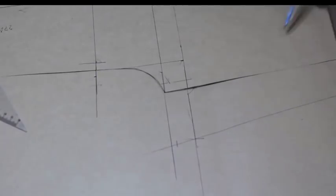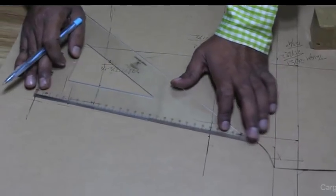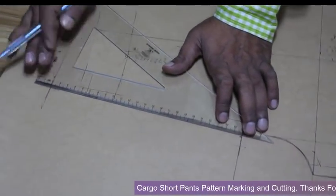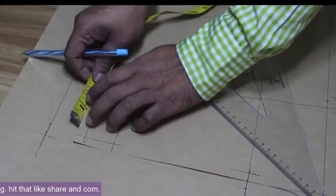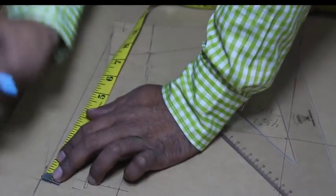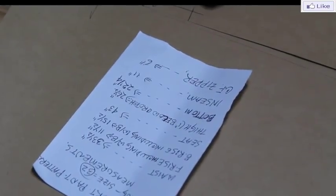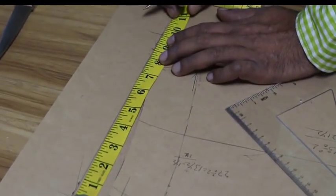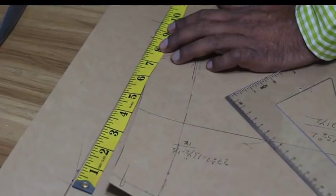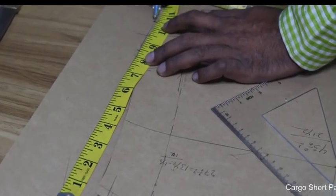Down. I measure the back waist. Our waist is 33 and a half inch divided by 4, 8 3/8 inch, and 1 inch seam allowance and 1 inch back dart.